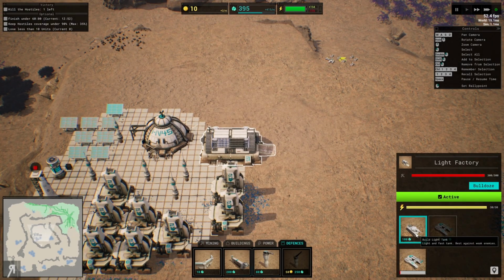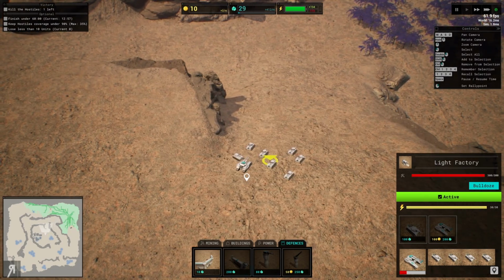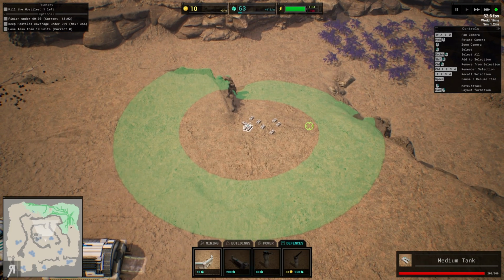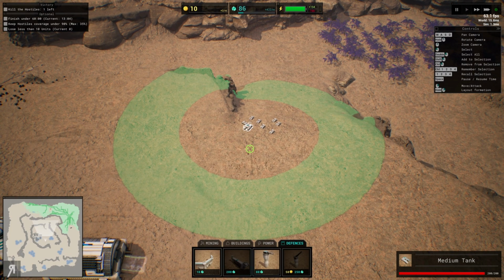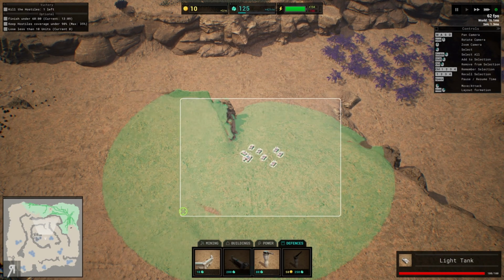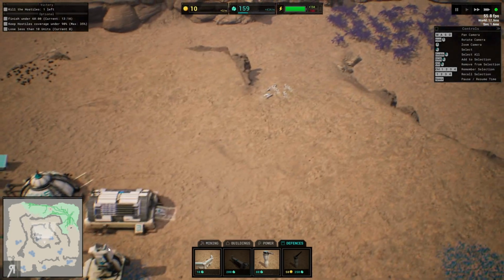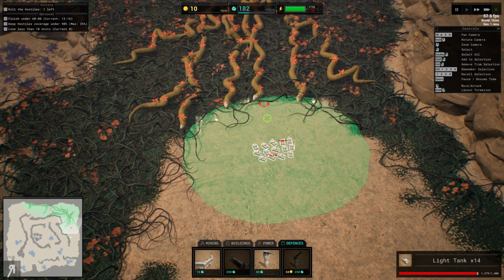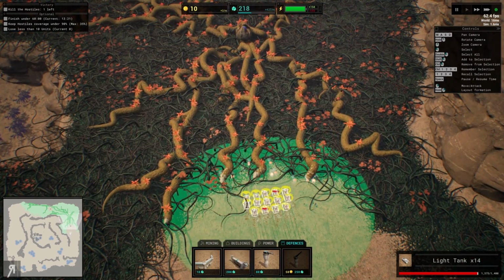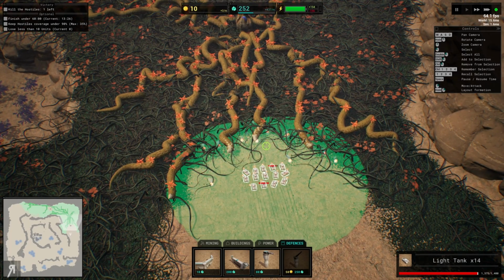Anyway, I have built a medium tank because I wanted to show you the medium tank, okay? So, this is it. As you can see, this is the effective firing range. So the green is where it fires, and everywhere else is where it cannot fire. The light tanks, on the other hand, can fire from any distance, which is obviously the main strength of that, and why I personally prefer the light tanks. However, as I said before, the medium tanks do pack much more of a punch. So if you need big firepower, you know where to go.